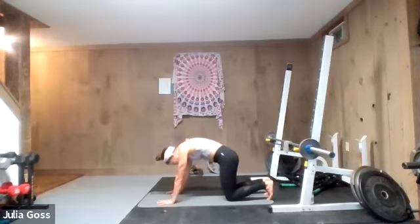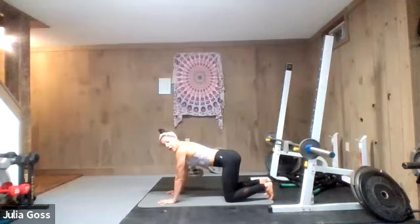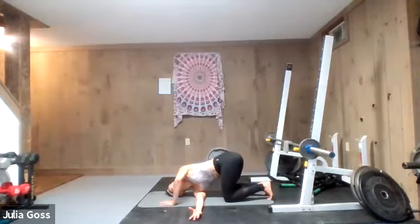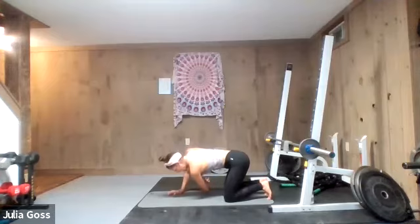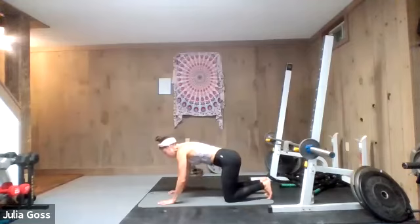Starting at the core — the very center of where all of this strength comes from. Dial in your focus, slow that breathing rate down, slow the heart rate down, and let the body start to approach normal again. Reach that right arm underneath the body, scoop it under, and gently drop that right shoulder towards the mat. The twist is coming from the torso — just a little bit of a stretch, a tiny bit of body weight pressure to that shoulder. Then go ahead and push back up to all fours and repeat with the left hand.